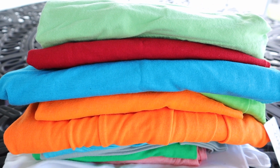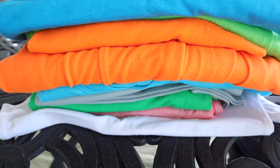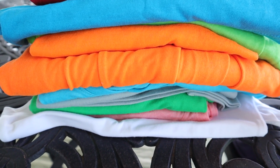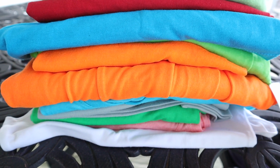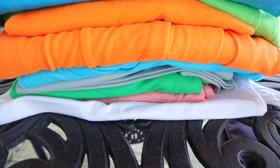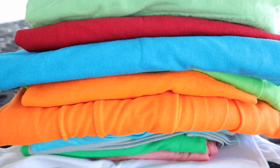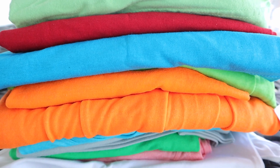When you go to Dollar Tree, check out their shirts. They have bins upon bins of t-shirts. I've been stocking up on these for years. In case you don't know, I used to be a Dollar Tree hauler. This is just a few of the t-shirts that I have picked up for $1 at Dollar Tree. So always check there. You never know what they're going to have.